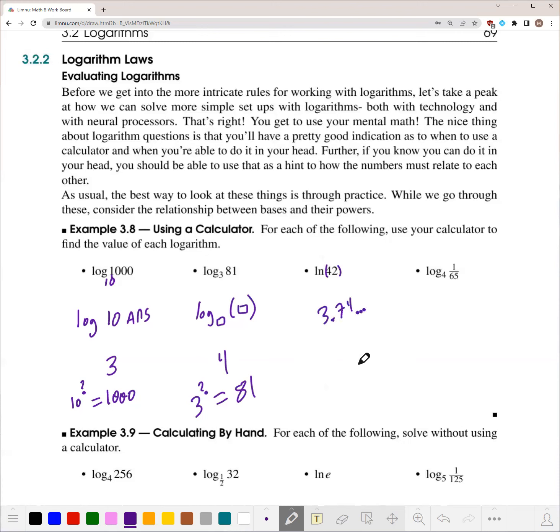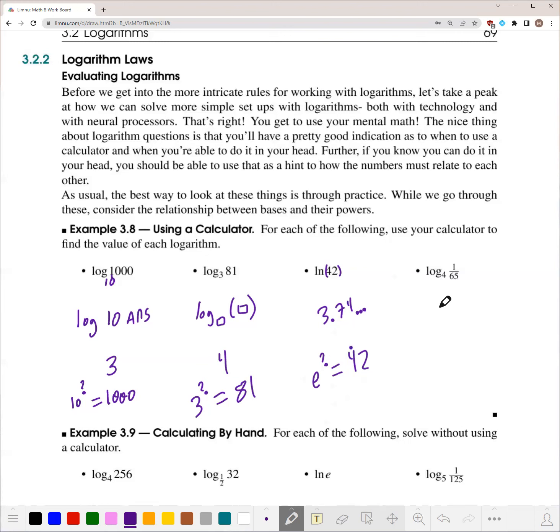3.74-ish. And you'll find that ln is base e, so e to the power of something equals 42. I don't even know what e is, so obviously there's not going to be a pretty number, and e, in fact, is an irrational number. When we're dealing with things that aren't a perfect match, you're going to get something that just spits out a screwy number. You should expect decimals, so don't freak out if you see decimals when you're doing something with an ln function or a log function, especially ln. You'll very rarely see something nice with ln.